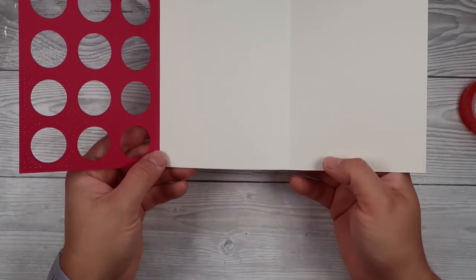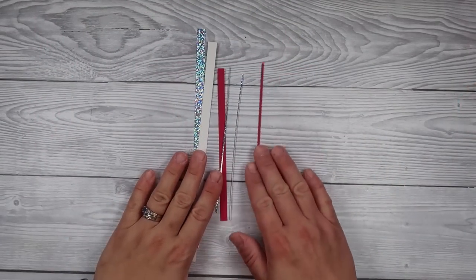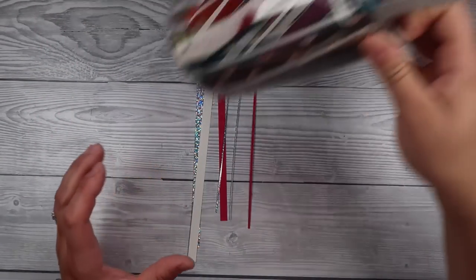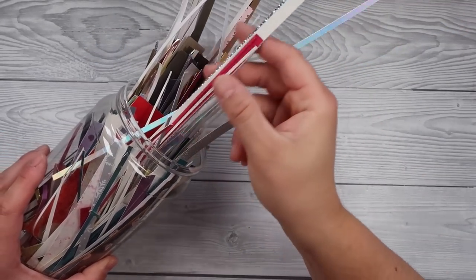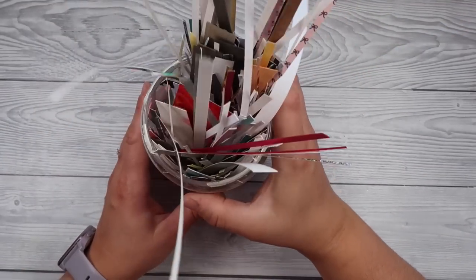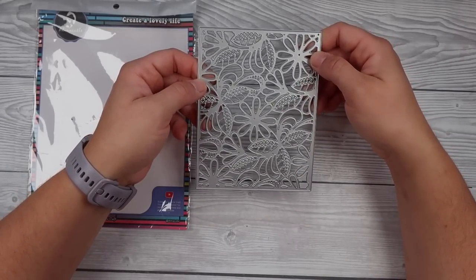I'm going to share with you in a couple of seconds how you can just cut the whole panel so you don't have to do that. Don't forget — if you've got any of these little slivers and scraps, put them into your scrap stash. If you don't have one, make one. I do a lot of videos using up these scraps and I always keep them on my desk ready to go.